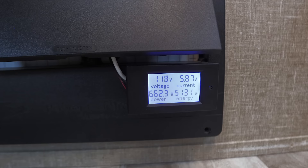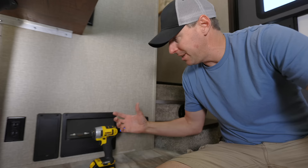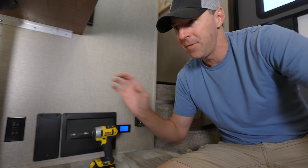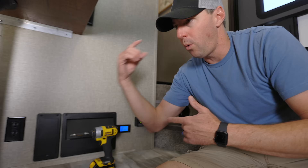This DIY tip lets you have one of these monitors — not to monitor your battery system, but the AC power inside your RV. For Jason with a 30 amp RV, he connected this in to read what is going through his panel to not exceed 30 amps. So if he wants to turn something extra on, like the microwave, he can look over and say, 'I already got 25 amps running in the RV. I need to turn something off or wait until the water heater catches up so I can use the microwave.' It helps with power management.